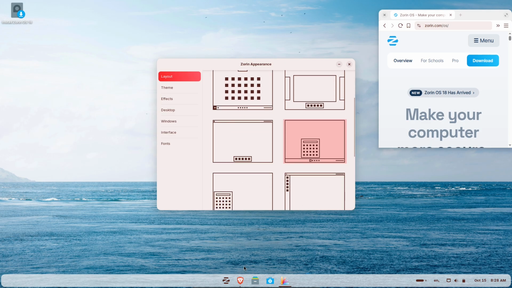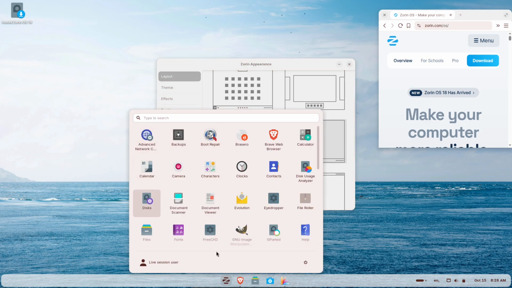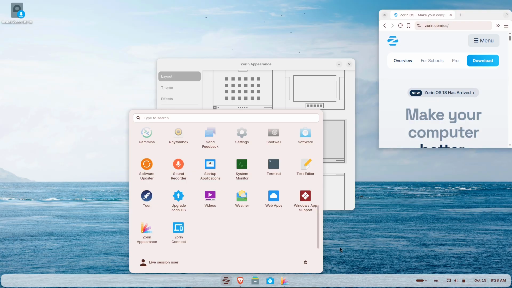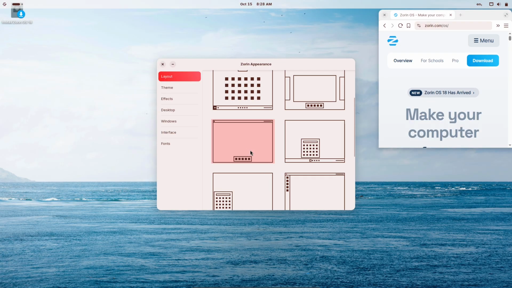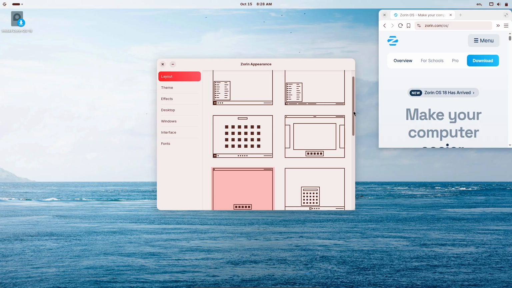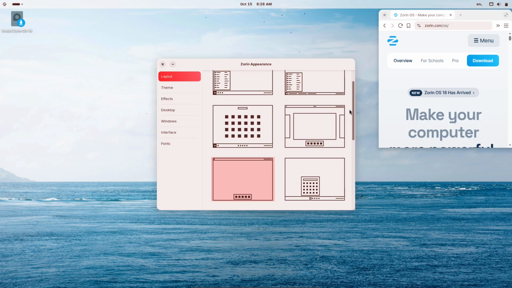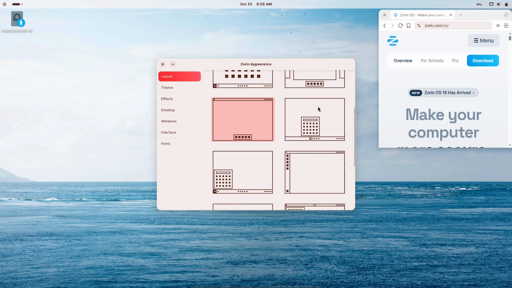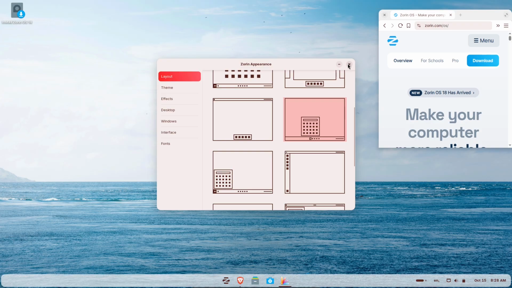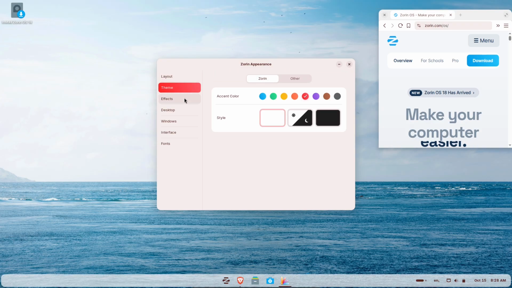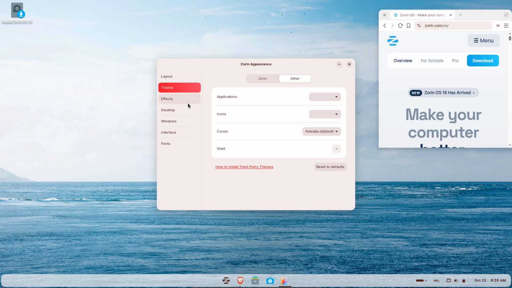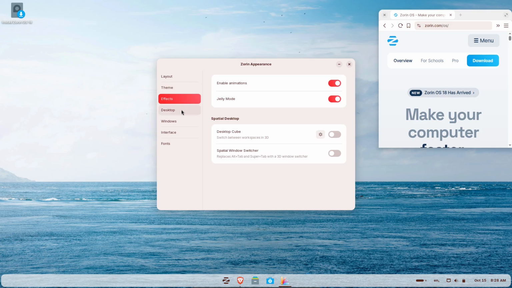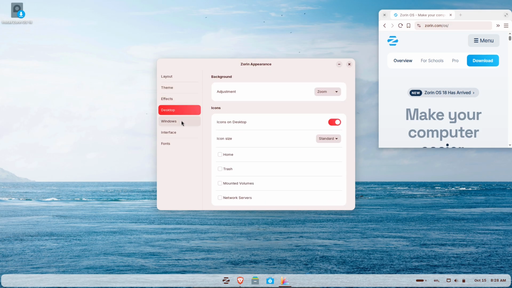What sets it apart? For starters, it boasts a refreshed, modern look with cleaner visuals, new theme colors, and improved performance that keeps your system snappy even on older hardware. Think computers up to 15 years old. It's all about extending the life of your device while reducing e-waste.